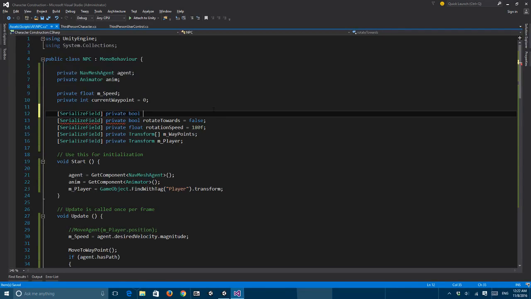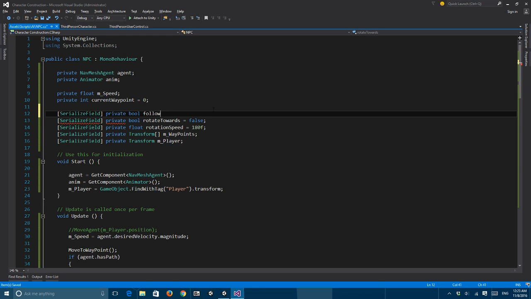What should I call it? Follow waypoints, or follow player. Follow waypoints, let's say.